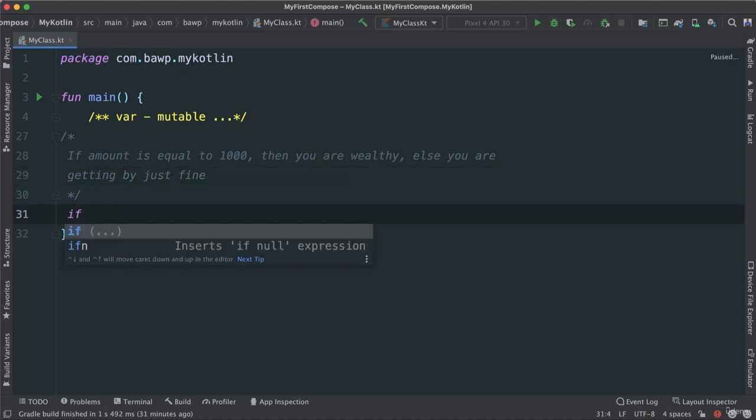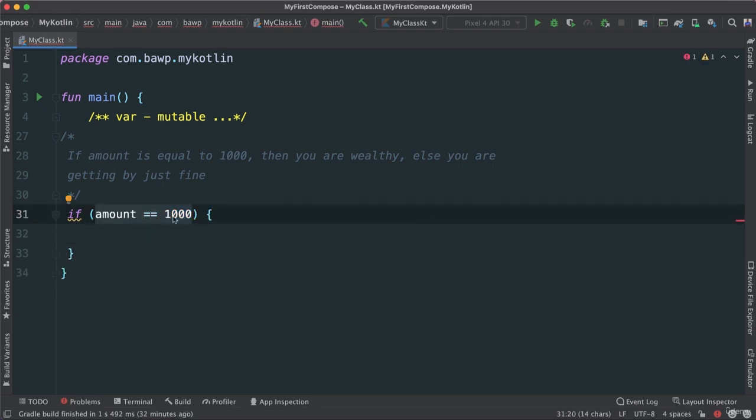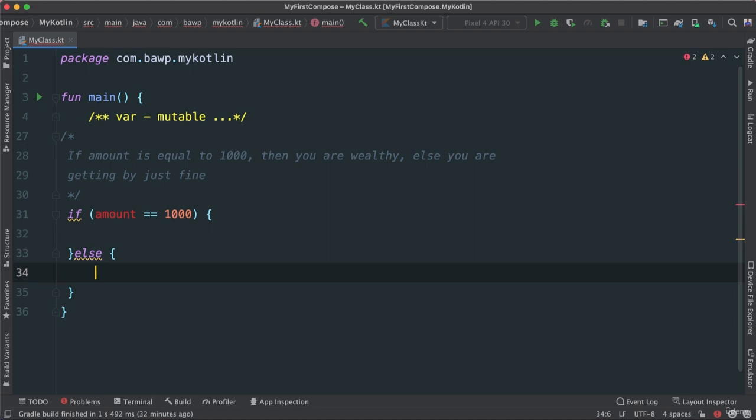So in Kotlin, we can say if, hit enter, and then we have the parentheses inside here where we can pass in an expression. Inside of these parentheses, we're going to add the condition. If what, then do what. That's where the condition goes. So I'm going to say if amount is equal. How do we say equal? Well, we use double equal signs to say equals. Amount is equal to 1,000. Now we have a problem here, but we'll fix that. Then we're going to run a certain code block, so we put it inside of curly braces like that. If this expression returns true, then whatever is inside here will run. And then we can say else, create another block, and this will run.